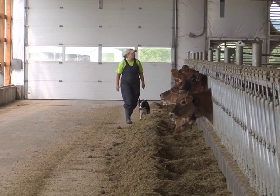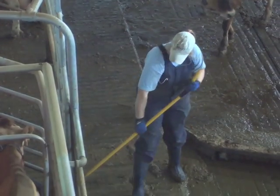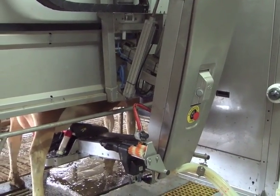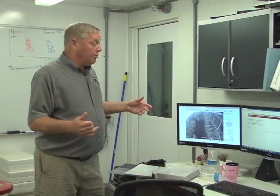My daughter Amy is the manager of the dairy facility and takes care of all the day-to-day activities. This is kind of the headquarters of Amy's office. This would be a camera. There are several cameras showing different things. There's a camera on each one of the robots, or the A4s. I would recommend that at the bare minimum. That way you can see what's going on when you're in other parts of the farm, other parts of the world even. And much of this Amy can do from her phone.